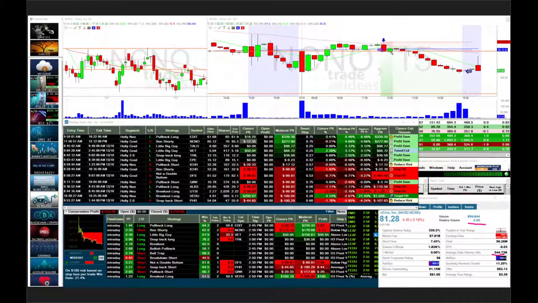AI gets impatient, trade's not going down, which is what it's supposed to, and as the time decays, the AI's more than likely to pull the plug and the profit save. Funny thing is, it says profit save right here, but it was actually a small loss. Sometimes that happens.